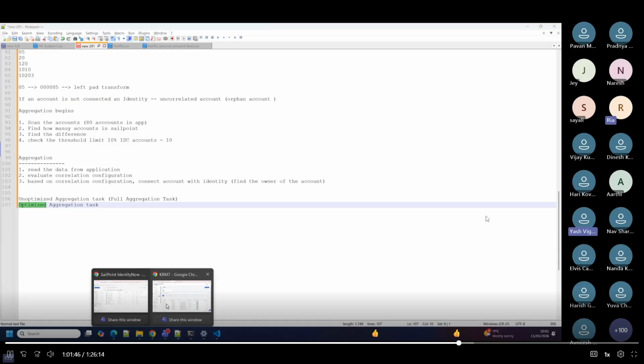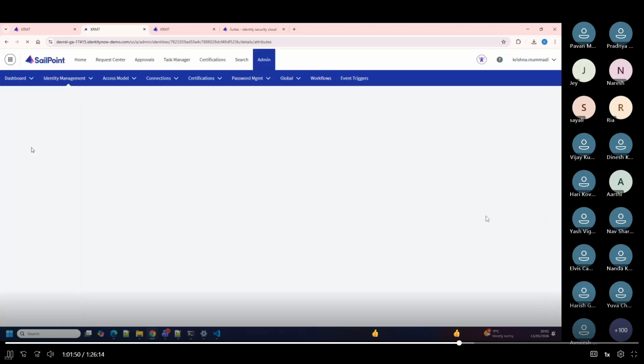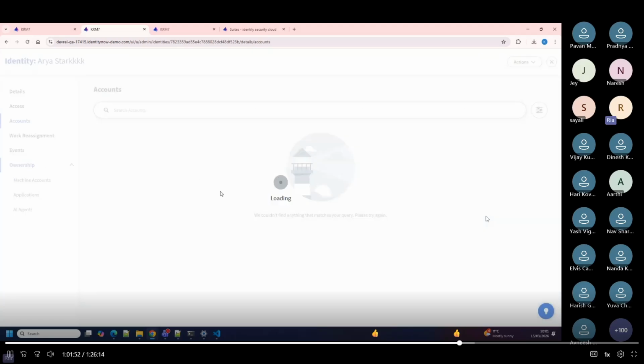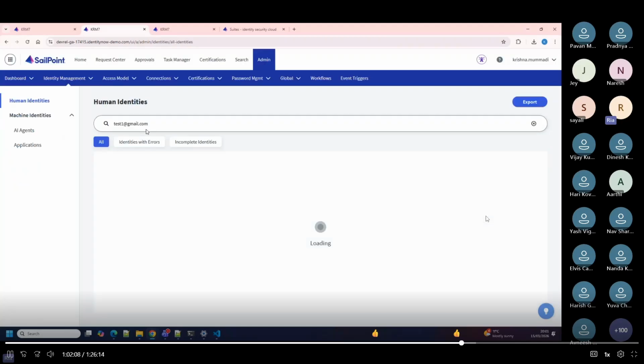If I go to my identity now, accounts, see the Netflix account. That's our job. When we read the data from the HR system, we create the identity. So now I have identity. All these identities are nothing but employees.